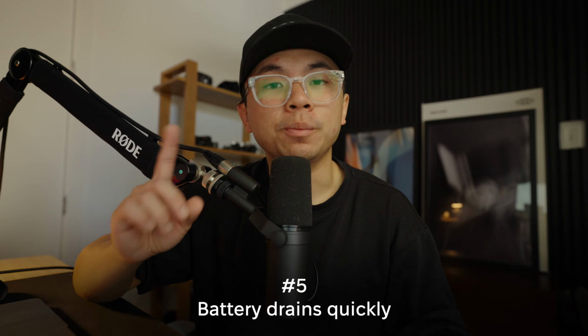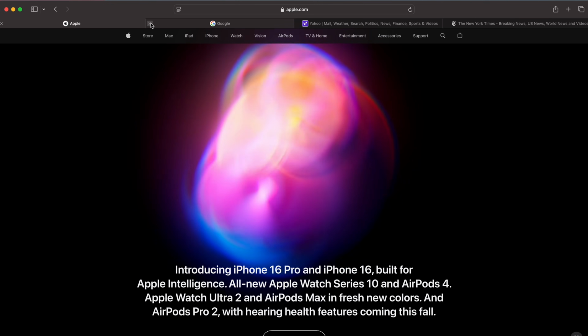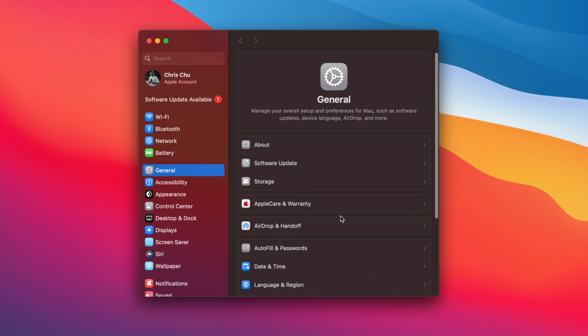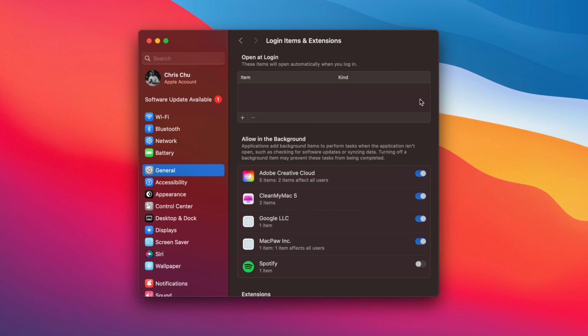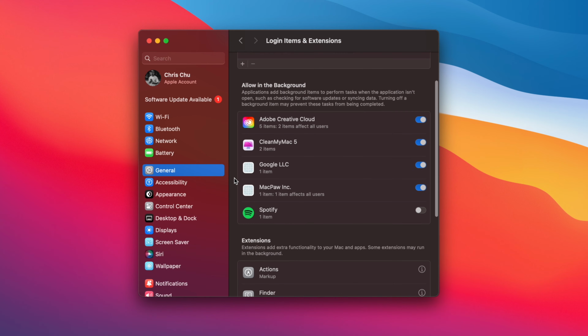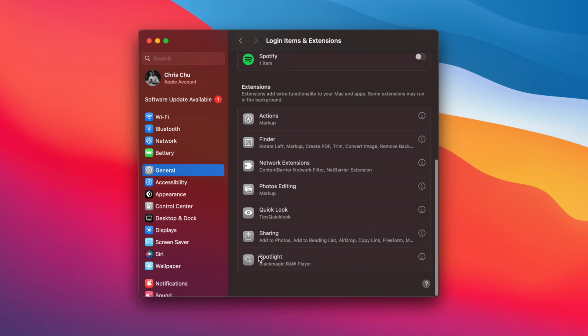If you start to notice that your battery drains a lot faster on macOS Sequoia, here's a couple solutions. One thing you could do is to close your browser tabs, or you can go to your system settings. From General, we're going to scroll down and go to Login Items and Extensions, and you might see a list right here called Login Items, and those are apps that start when you launch your computer, and you see apps that are allowed to run in the background. You can go ahead and toggle off those apps that you don't even use, and you can manage your extensions over here as well that are running in the background.